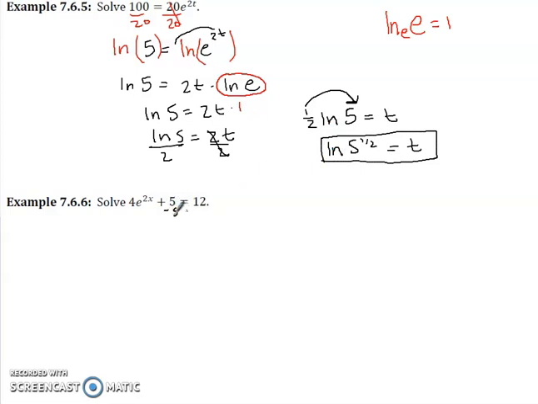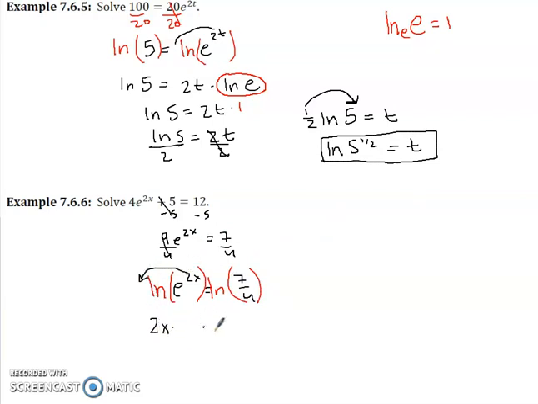Similarly in 7/6, I'm going to isolate the exponential component by first subtracting 5 on both sides, and then dividing by 4. That leaves me with e to the power of 2x equals 7/4. And since I'm trying to isolate the exponent, I will use logs. Since I have a base of e, I want to use a natural log. Pretty much anytime you see e, that should ring a bell that you're going to be bringing in a natural log. So I move that exponent out to the front.